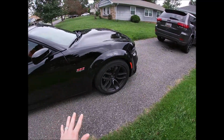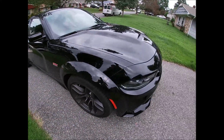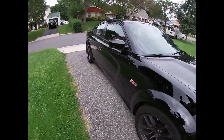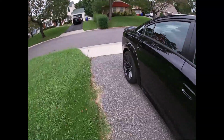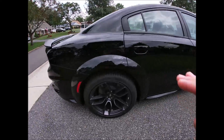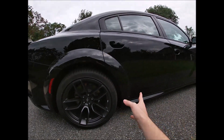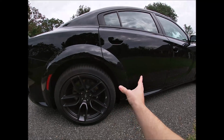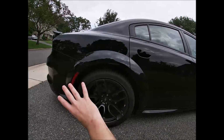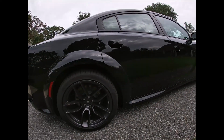Now here in the front, your fender flares obviously is just here in the wheel well, which looks great. It just gives that more aggressive feel. But you come down here over to the back wide body, and while it is in the wheel well, as you can see, the door itself is part of the wheel well. So they went ahead and brought the wide body package into the door as well. So it's like a full fender flare through it, and it extends down through the door, which is really neat.